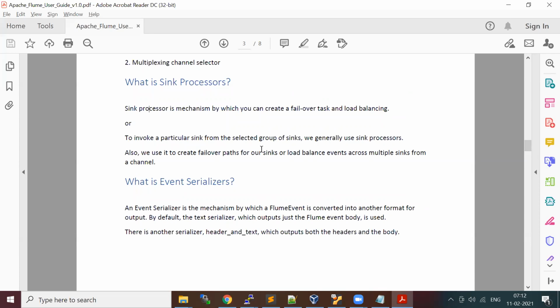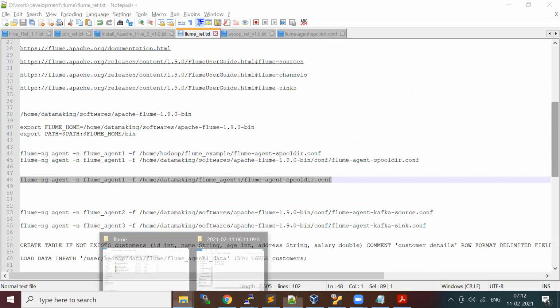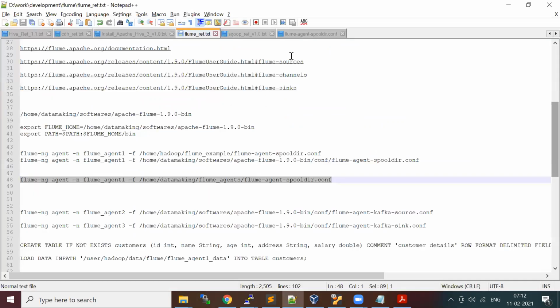When we start learning PySpark, we'll do the integration with Kafka. I also have a few more agents which I built using Kafka, and I will explain those.